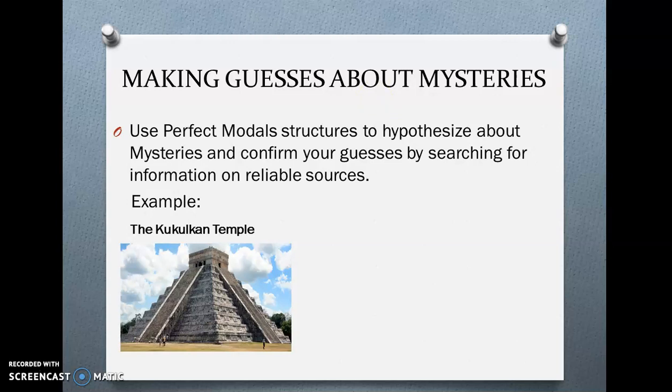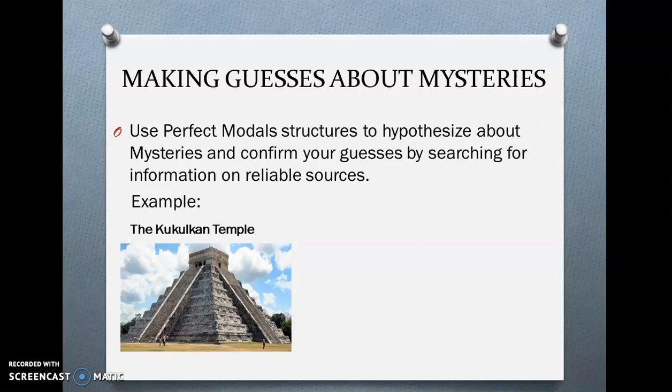So, what are those reliable sources? Such as web pages of universities or science magazines. So, we have plenty of those, okay? As you can see here, we have the Kukulkan Temple located in Mexico, Chichen Itza. I'm going to tell you a little bit about this. And remember, this is one of the new wonders. So the feathered serpent god, that was Kukulkan, whom the ancient Mayans called Kukulkan, was a prominent deity worshipped by a majority of Mesoamerican people. So we are talking about Mayan people.